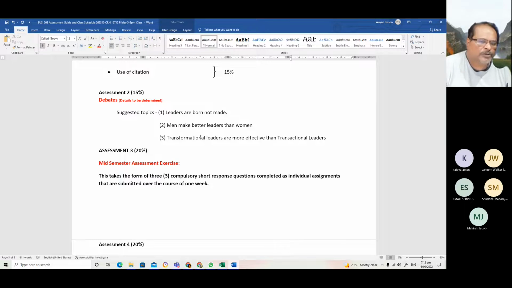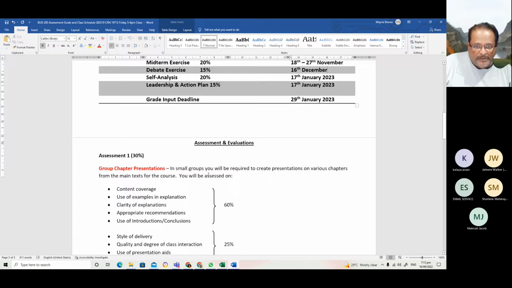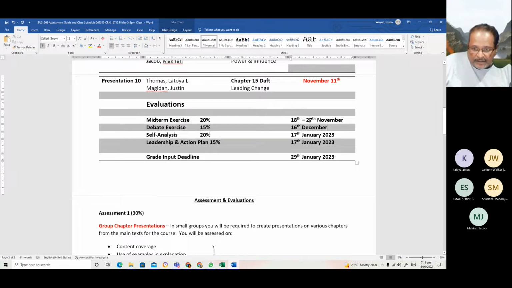But we will have to tackle one topic only because I can't expect that the same set of people will be able to prepare. But we could probably debate for a longer period of time and have a more involved debating process. So we could work on the technical issues with this after we finish all the content and the midterm. You'll see there's a gap between the midterm and the debate exercise. There's actually no presentations or anything going on between the 27th of November and the 6th. So we have time to prepare and get that done.